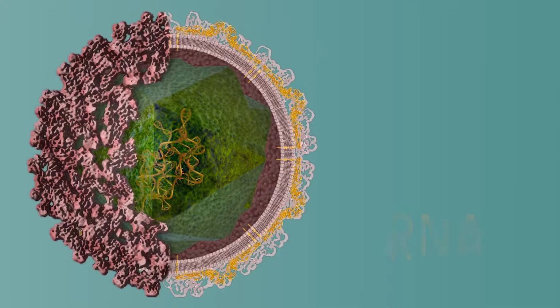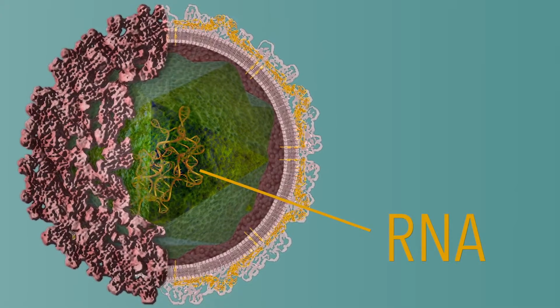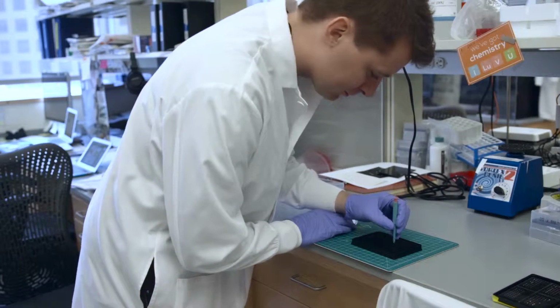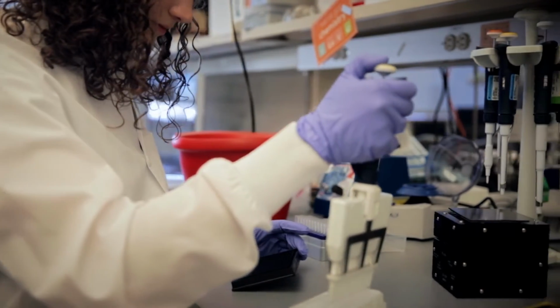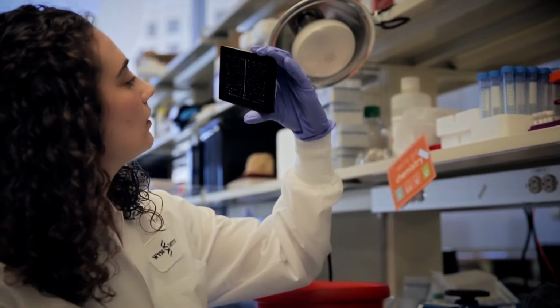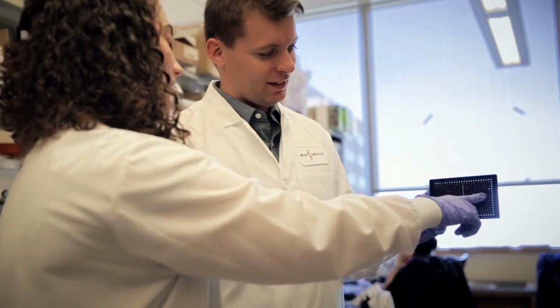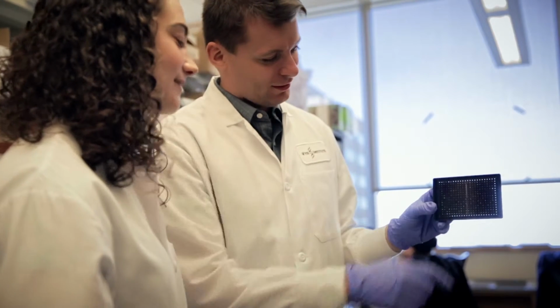So Zika virus is an RNA virus, which basically means that its genome that it's carrying around inside has RNA in it. The idea is that we create an RNA-based sensor, and then you hydrate it with a sample, and then depending on if Zika virus is present or not, there's a color change, and you can easily see it with the naked eye.